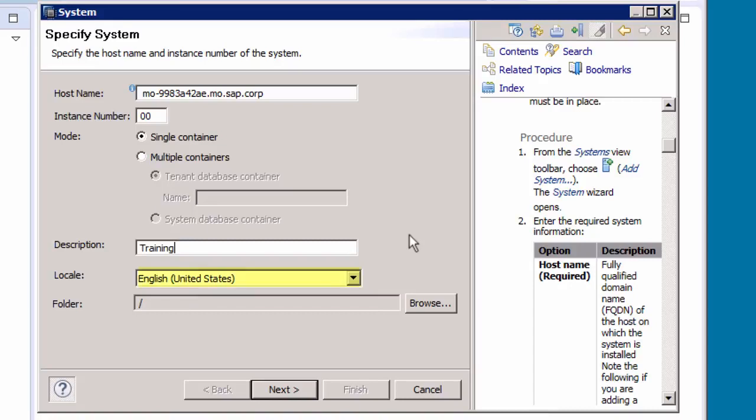Locale is the language used for the objects created in the repository. Again, a topic that was covered in the overview. Every HANA system has a catalog containing runtime objects, just like any database: tables, views, procedures. But every HANA system also has a repository containing design time objects or development artifacts. And you see both terms often used.